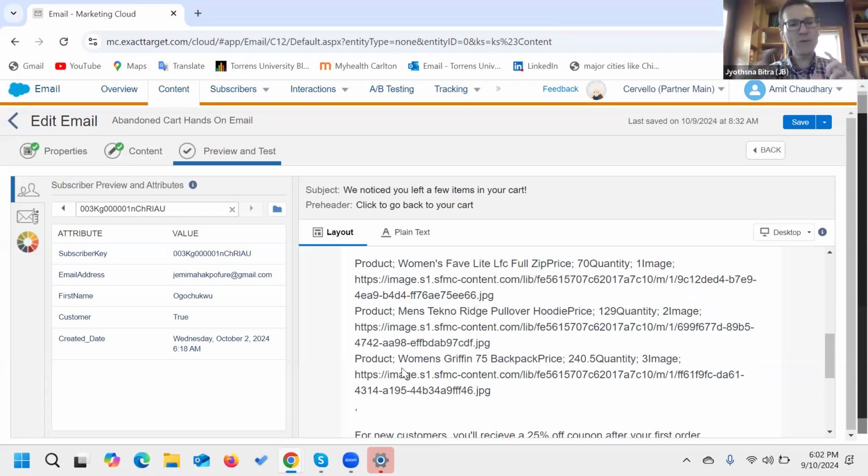What we're probably going to do is switch over to Journey Builder to build out this journey. And then if we have time at the end, maybe we'll come back and format these to make it look a little bit more like a prettier table. And that's just using HTML and ampscript and all of that. But the key thing is that you've got your data, Amit, and that's the important part. Now it's just formatting it to look right, and we can spend some time doing that later. So let's hit save. Nicely done.